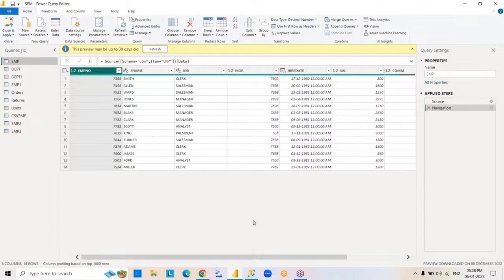But sometimes what happens, I told you in the beginning, we are going to create relationships between tables. In some scenarios, you copied some tables from source to Power BI.